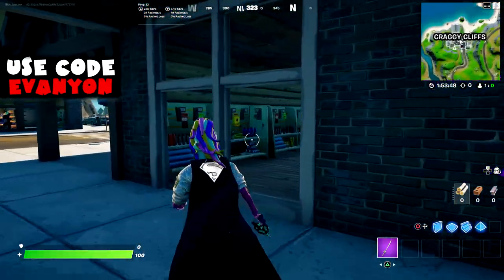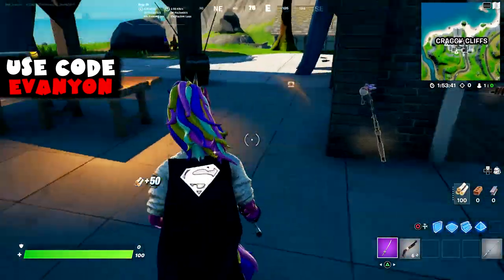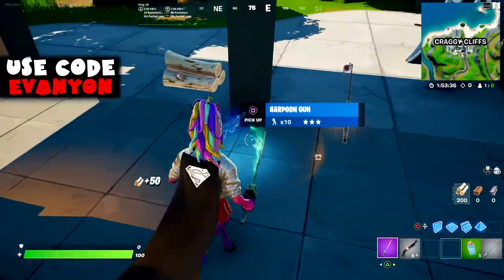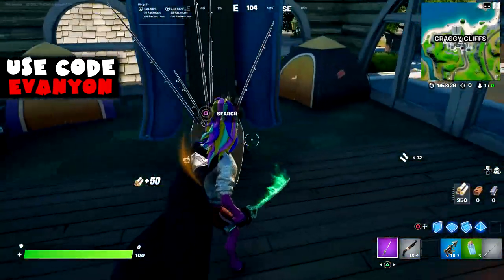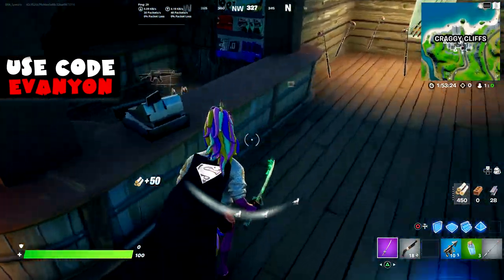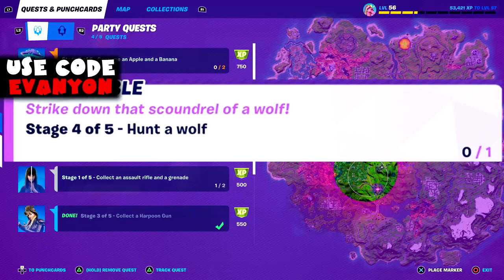So here is the building I talked about. As you can see, there's a lot of barrels here, so way more chances for you to get a harpoon gun. There you go, I found one already. Bam, bam, bam. Bam, bam. I think there are more around here, but you should find it. See, I found two already.